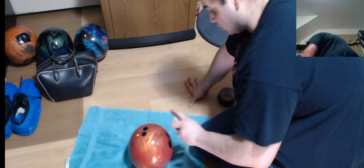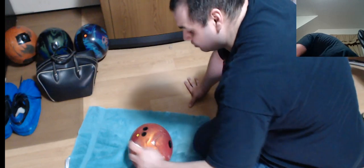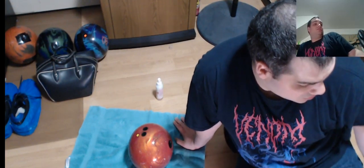And of course, due to this ball being newer, can't put a weight hole in it because it's new and it was made after the ruling was done. So no weight holes on this ball either.